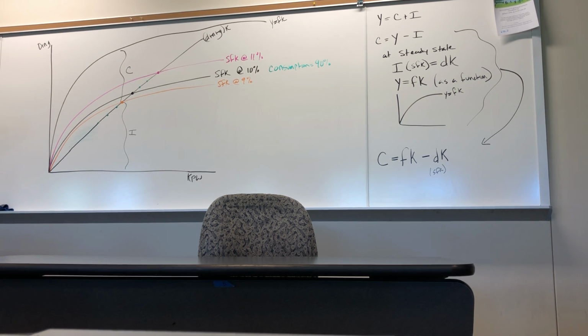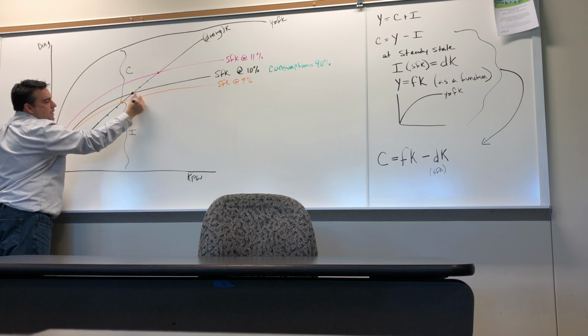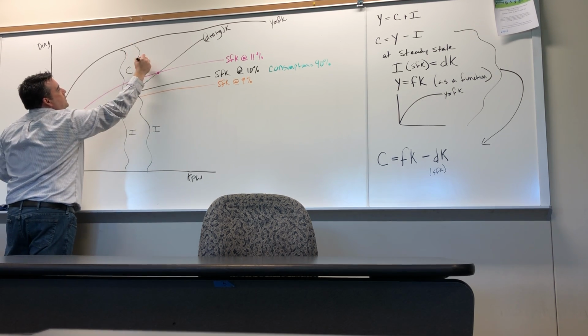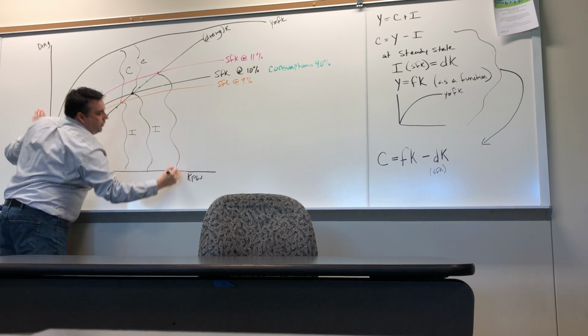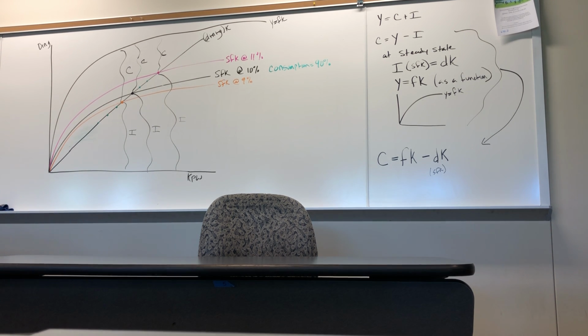You should say, we kind of did this already, right? You're right. We did this in our very, very first graph. The only thing is we never had a steady state. Well, now we do. We know that all of these, in theory, could be steady states. And if this one was our steady state, that would make this distance I, and this distance C. And if this was our steady state, this distance would be I, and this distance would be C. But we know that at every single point, we can find the amount of investment and the amount of consumption.